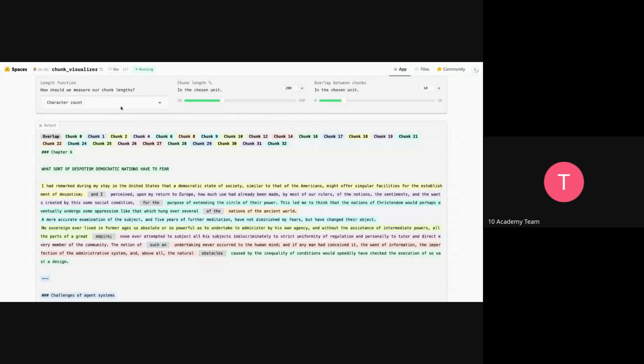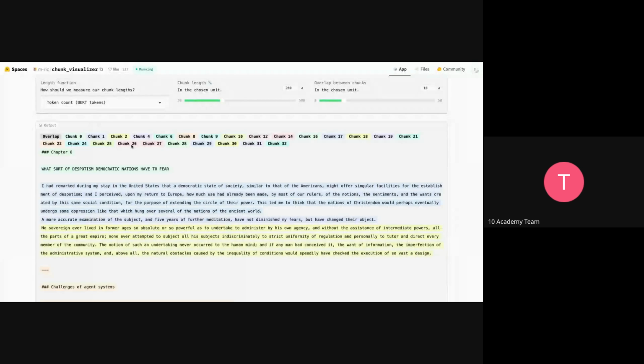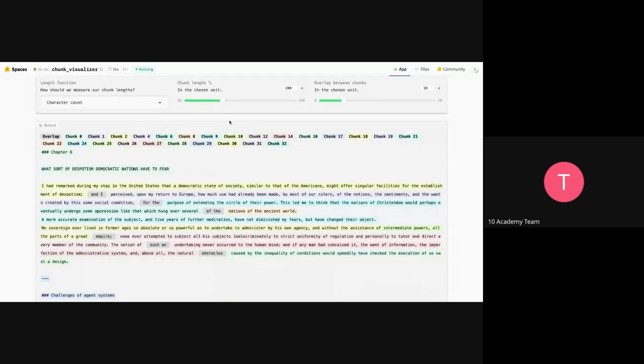The first one is how you measure the chunk length. It could be by character count, where it counts the characters, or by token count. So let's go with the character count. The chunk length is the length of one chunk. Here it's 200.